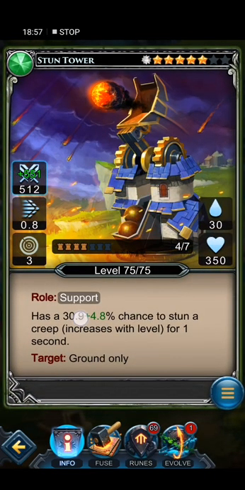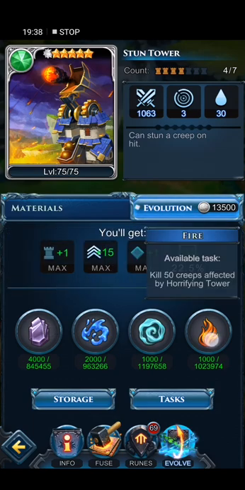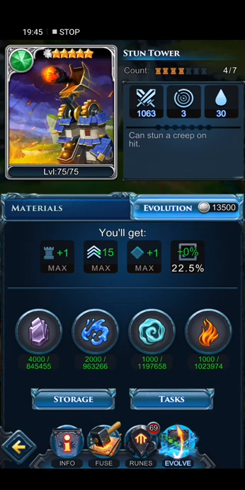You can see here, now I have 30% chance to stun the creep, plus 4.8. This increases with level, for 1 second. And I got some DPS, which doesn't matter, but you can see this plus 4.8 chance, which is from nowhere, just for upgrading the tower. Right. I would have thought this is the last upgrade. I'm not too sure, I think there is one more which costs you 55,000 silver. Oh, so you can see the resources are significantly bigger, because a couple months ago, the highest level of the player was level 80, so level 75 is a lot.